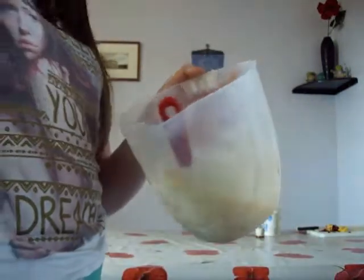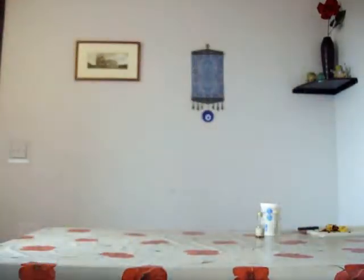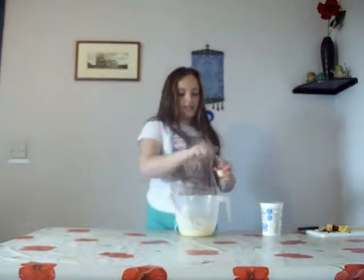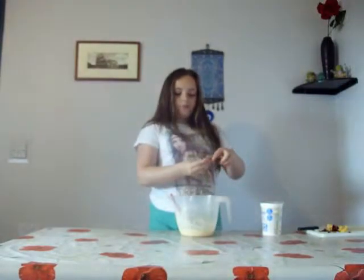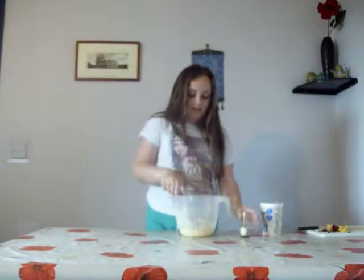So I'm just going to dip in my finger and taste it. Oh, that's really good. I'm going to add in a little bit of vanilla. I know I've already added in some, but I think it needs just the tiniest drop. So, that was literally like nothing, but that's all it needs.